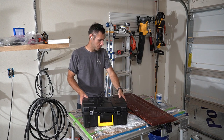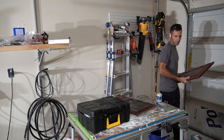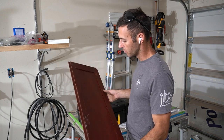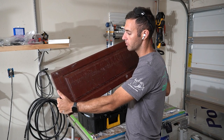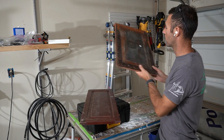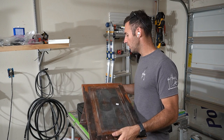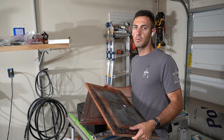I went to Habitat for Humanity and picked up a few cabinet doors. I have some more in the truck, but most of them look kind of like this. I tried to avoid oak, because that brings a new problem of grain filling, which is beyond the scope of this video. What I'm going to try to do is see if I can get a factory finish on this. And if I can get a decent finish on this, then using this gun, you could probably get a good finish on just about any piece of furniture that you would use.